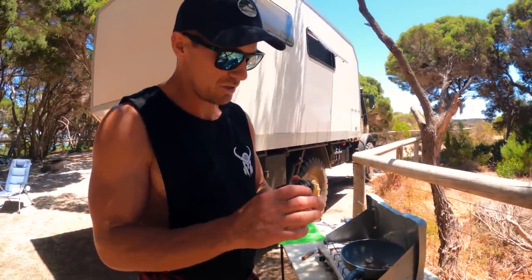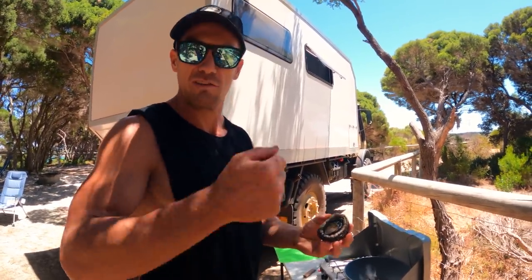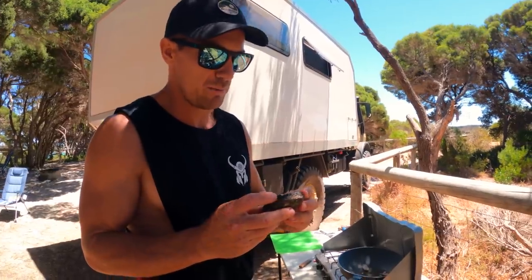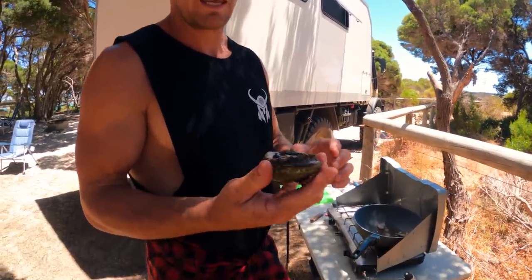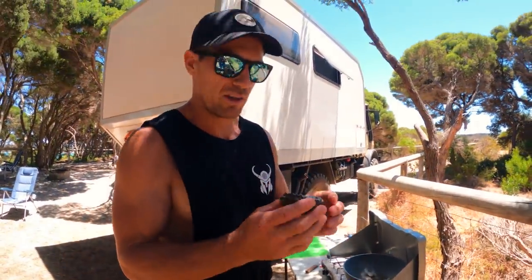So it's a shellfish. They taste really good when cooked properly, but you'll see you've got to beat them because it is thick, dense muscle. You've got to soften it all up. Now these ones must be 60 millimeters or larger, which they all are because I've measured them all.